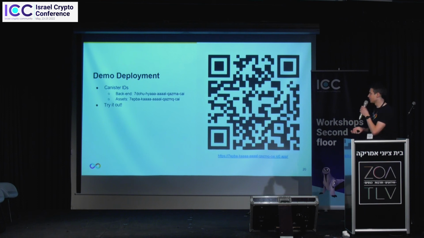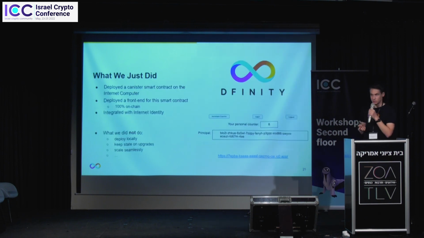And yeah, if you press the increment button, be aware that it takes like 3 seconds to update the value, which is, I think, still pretty fast. So to summarize what we just did, we deployed actually 2 smart contracts on the Internet Computer chain, and one of those being a front end with assets, with images, a whole front end essentially, and this is 100% on-chain.